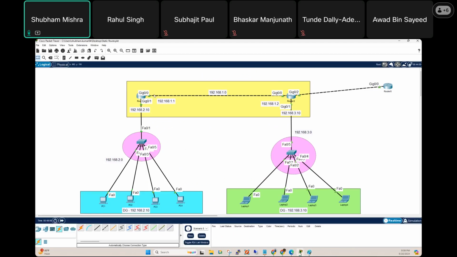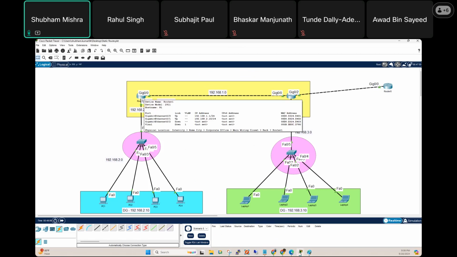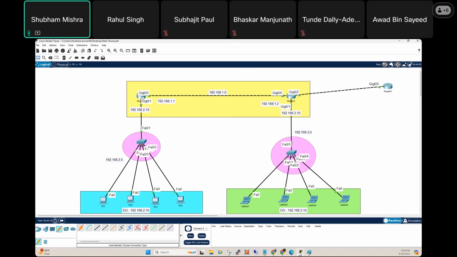So let's suppose if you configure the lower AD value, this router will take the forwarding decision on the basis of your static routes, not the dynamic routing protocol. But we are not doing like this. What we are doing, we will configure the static route with an AD value higher than the current routing protocol. Getting my point, everyone? Yes or no? And what is the current AD value for this default route? We didn't give any AD value.